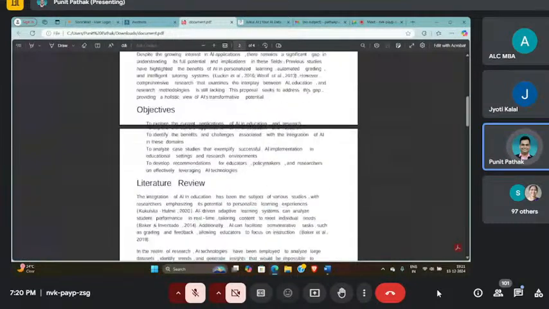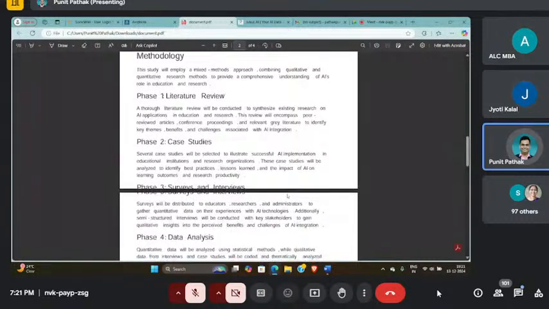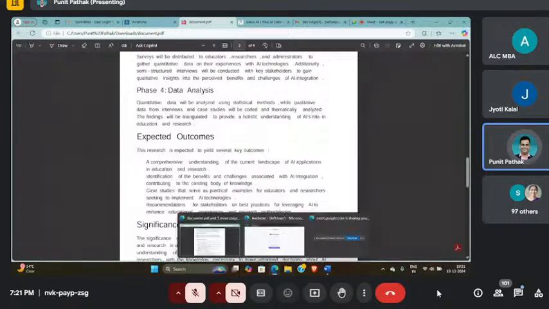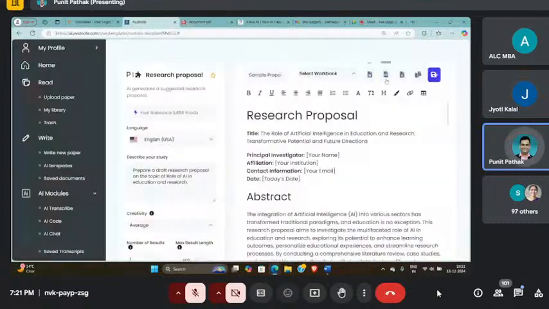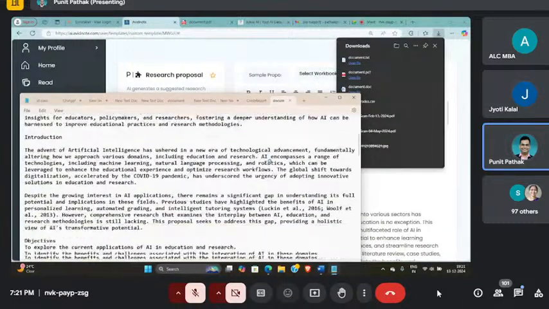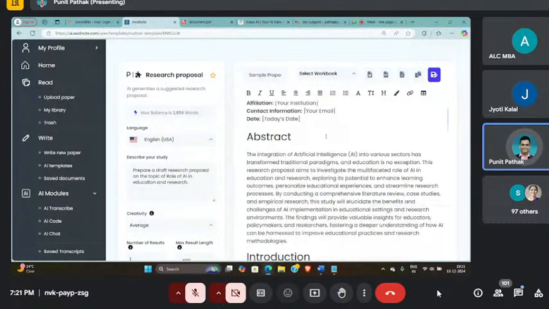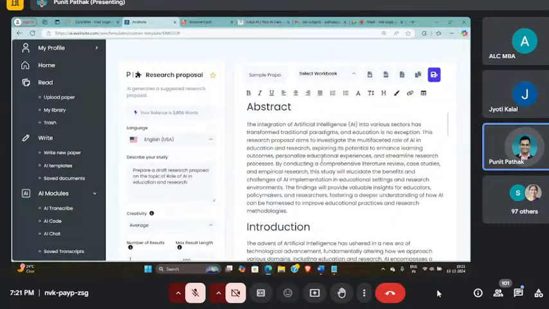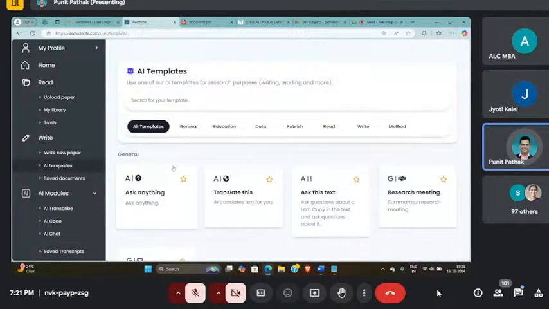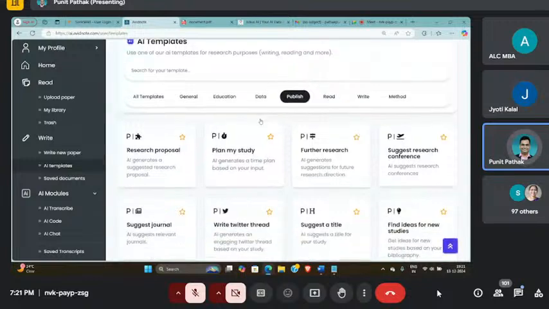And we can see that this is the PDF version. PDF version has a few formatting issues. There will be breaks in between the pages. The Word version works perfectly well. Also, I can export it as a text document. So if I click on text, it will download a text file for me, which I can then open in Notepad or any text editor that we have. So in this way, it can be directly exported depending upon our requirement. I think Microsoft Word works quite well. So that's the first option that I wanted to show today. We'll try a few more before going ahead with the next platform.